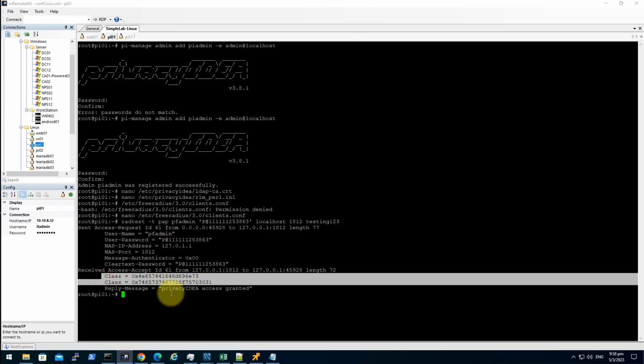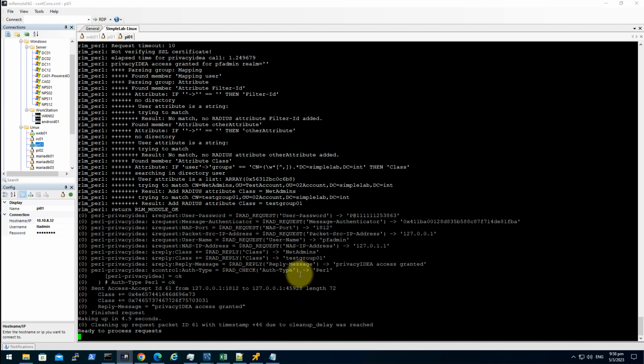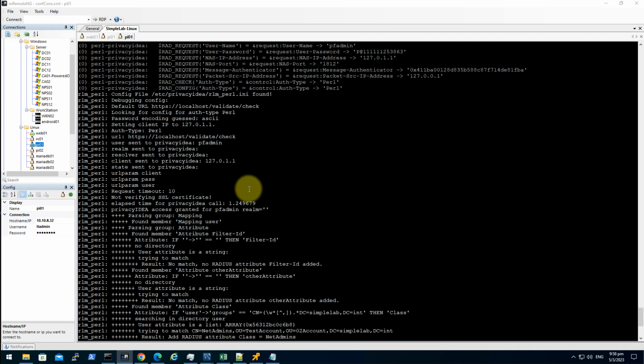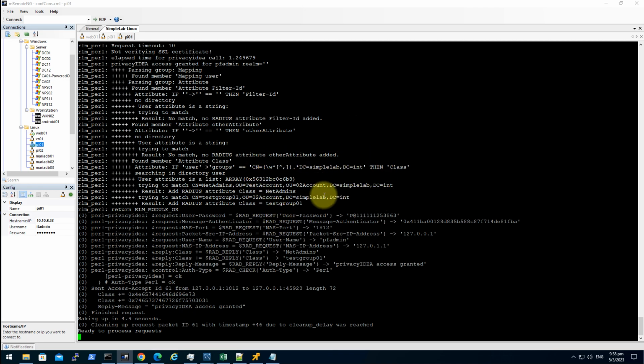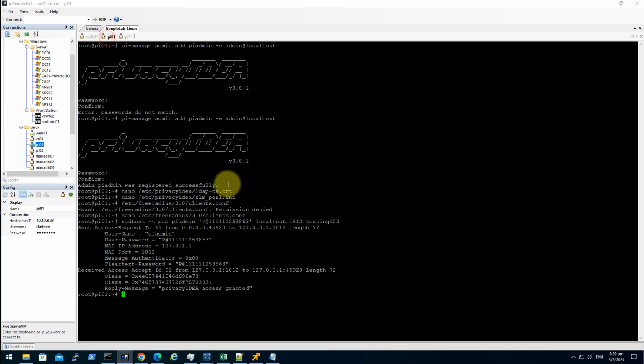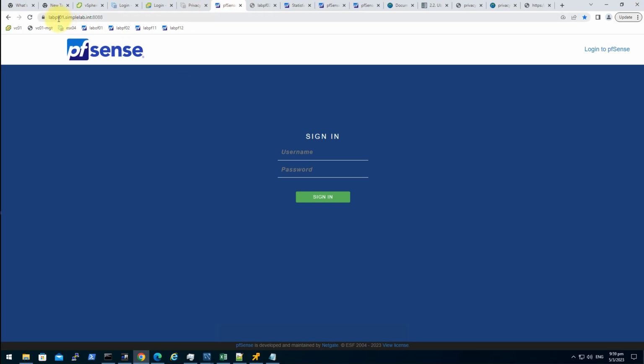Okay, it's returning the class, because you will see it here. It is basically the module trying to grab the groups for us. The let admins, this one, it grabbed the let admins for us, so returning in the response, I mean. And the other one is the test group. It also included, I think, but we cannot see it because it is in a hash form. But it does not matter. We can have a test here. Where is it? Okay, simple app.